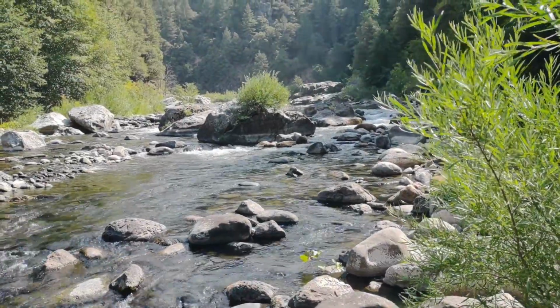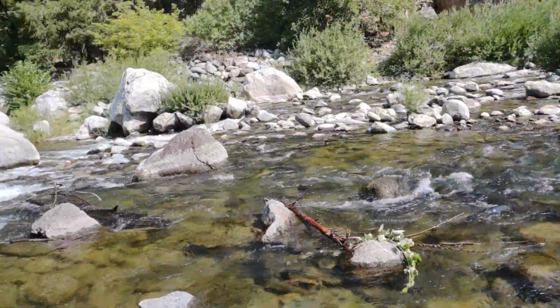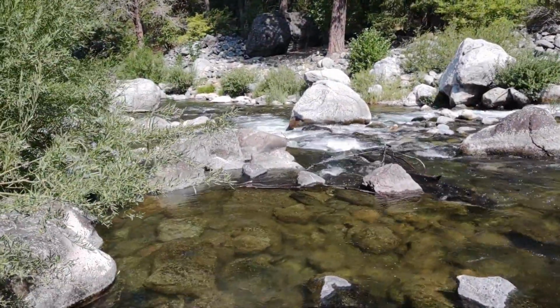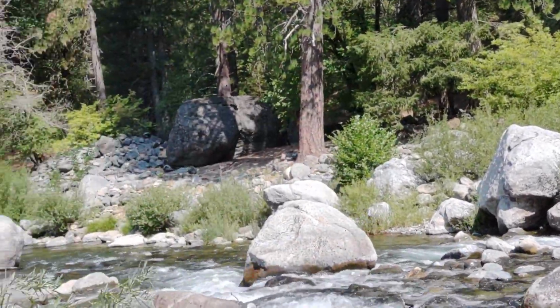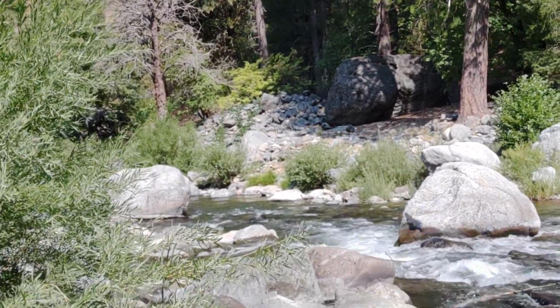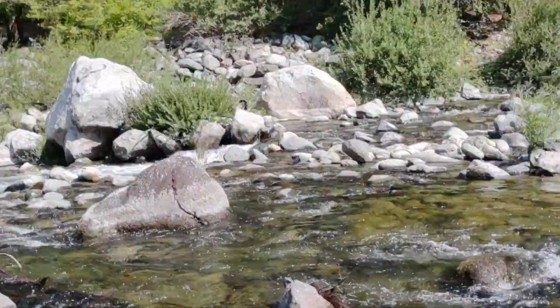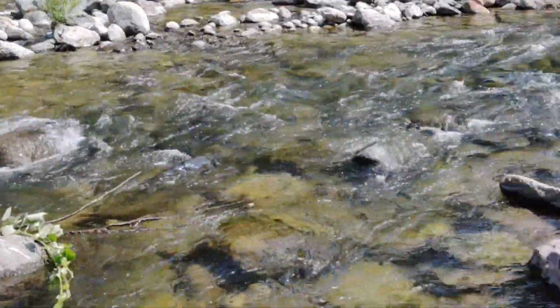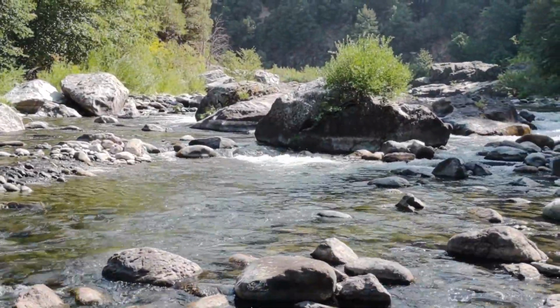Well, we made it down to part of the North Yuba that we're going to prospect in, and I just gotta find a spot now. I'm looking over across there, those are some Chinese workings. It's a couple of tailing piles for where Chinese were working here. And you can see them, right? There's one right there, and then, of course, that one. So, there is definitely evidence of people working. There's all kinds of pieces of machinery and stuff I saw just coming down the path.